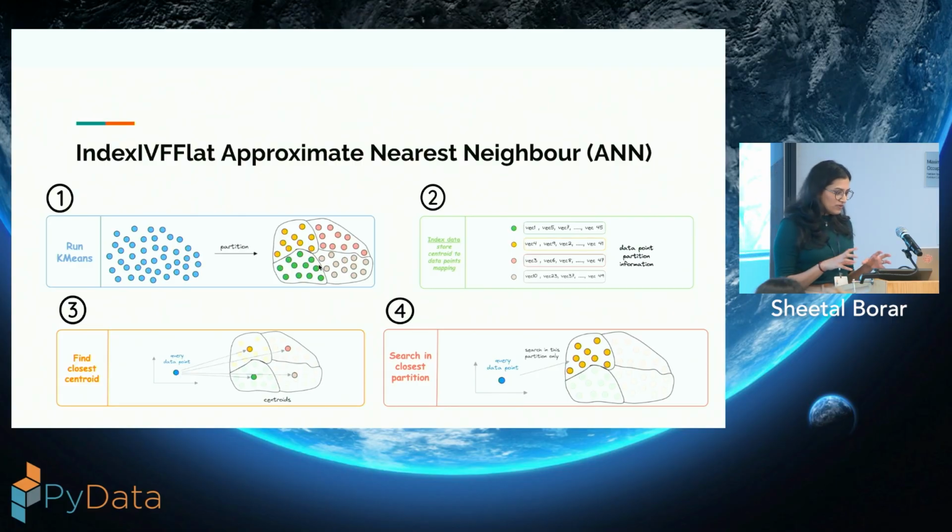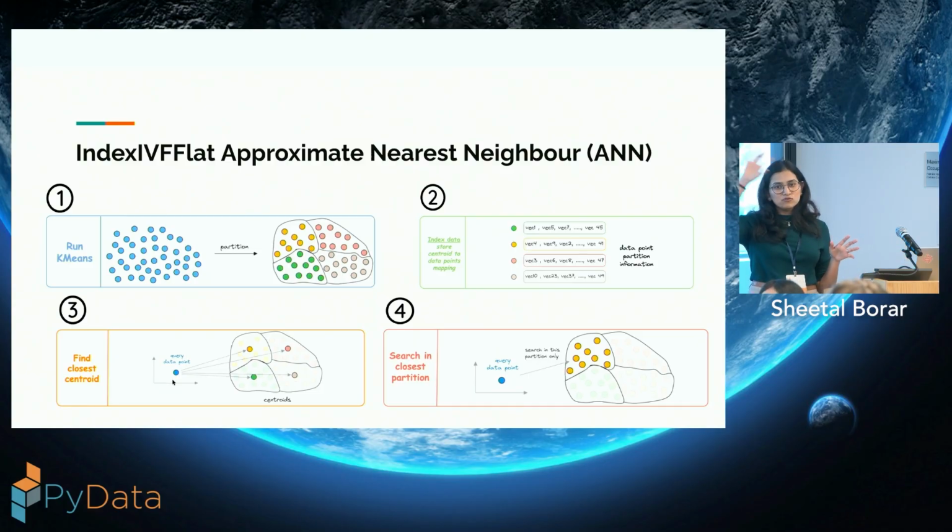We'll run k-means over it, and once we have the clusters, we are just going to index it. So the green cluster, the yellow cluster, the pink cluster, and the gray cluster, we will just store the centroid for all of them and all the vectors that go into that cluster. At query time, we take the query data point and only compute cosine similarity to the cluster centroids, so that we know which cluster this point actually falls into.